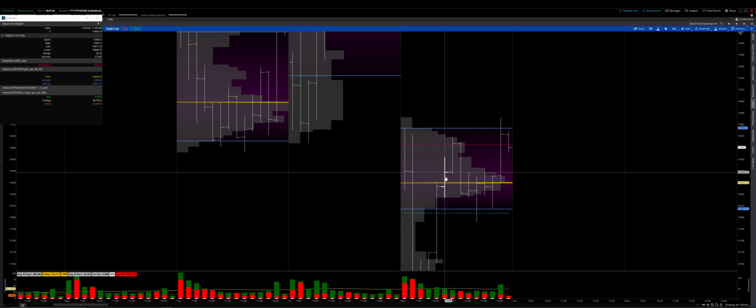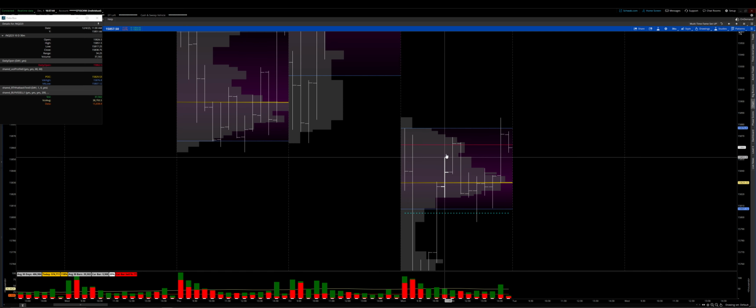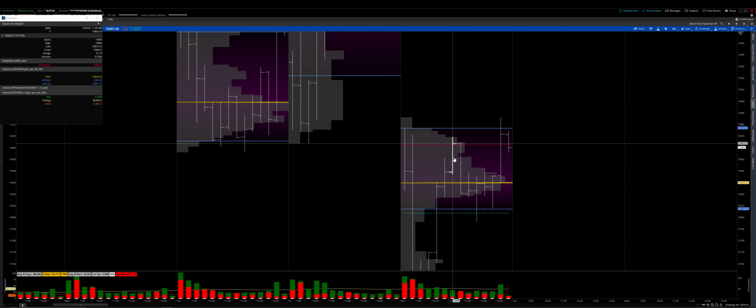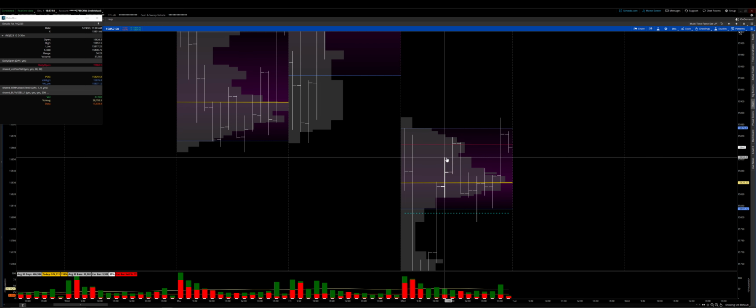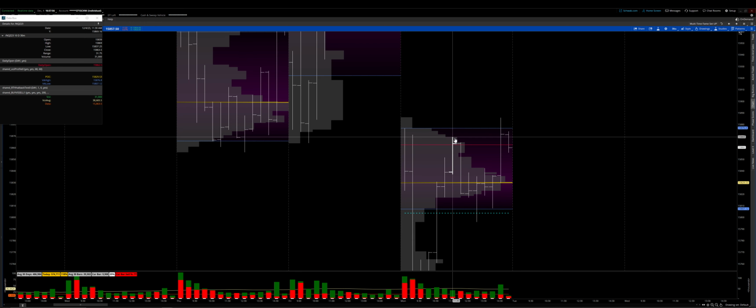I added at 38, kept grinding up. And at this point, I should have just taken the loss for a small amount compared to what I did lose. Instead, I added once more above 50. And then once it got above the open, I got stopped out and lost the account.